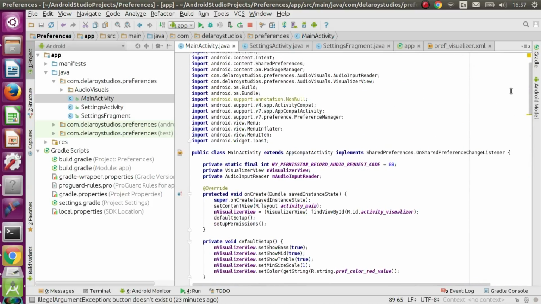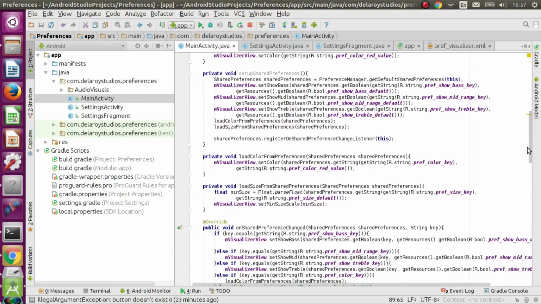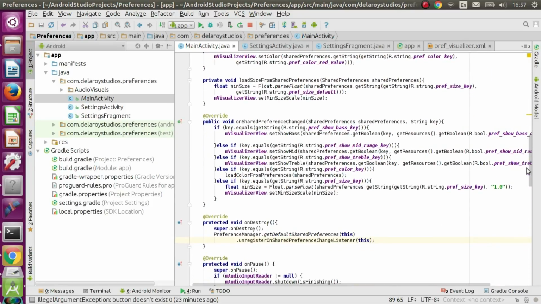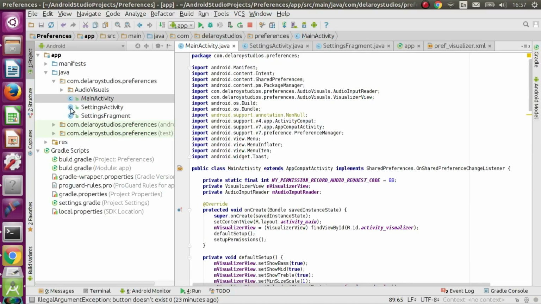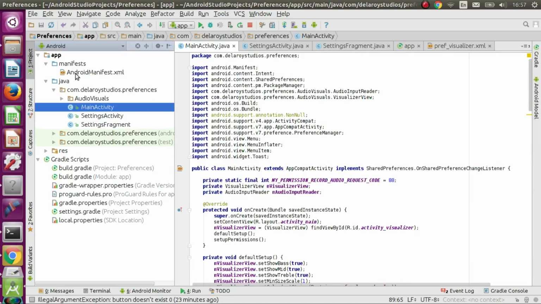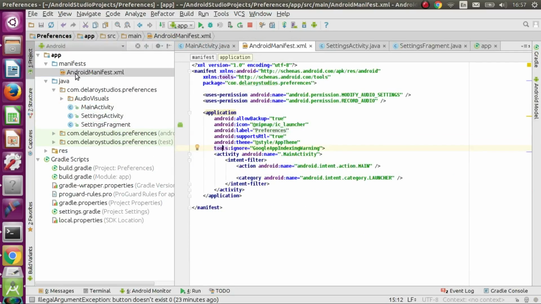You can see the way we saved values in shared preference, and the way it's being called and used to actually make a change of the treble, the bass, and also the colors. This is just what we call shared preference used. And in the manifest, we need to key in some permissions. The first permission is the settings, and also the record audio.